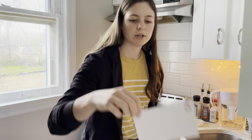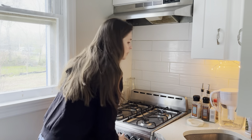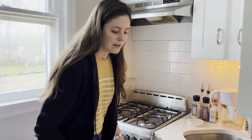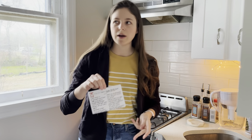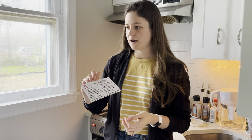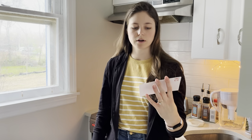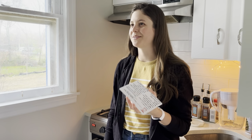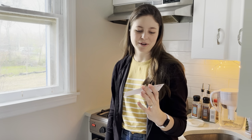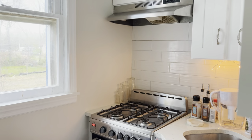All right, so tonight we're gonna be making this creamy chicken tortilla soup, a recipe from my mom. My hands are wet, that's why. She explained to me how to make it a little while ago, and I made it and it was great, but I'm not sure I remember exactly every single step in order. So we're just gonna try to do it, and if it works, it works. If it doesn't work, what can really go wrong with this? I think it's gonna be pretty straightforward, but you never know. And so we're gonna do that.